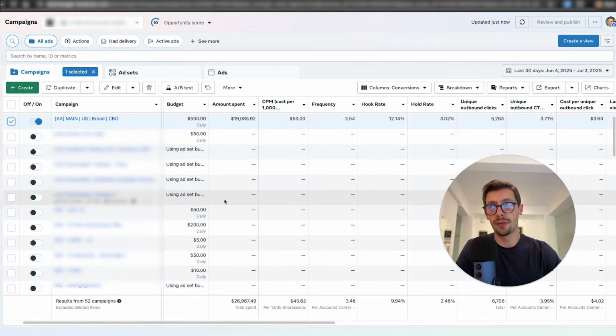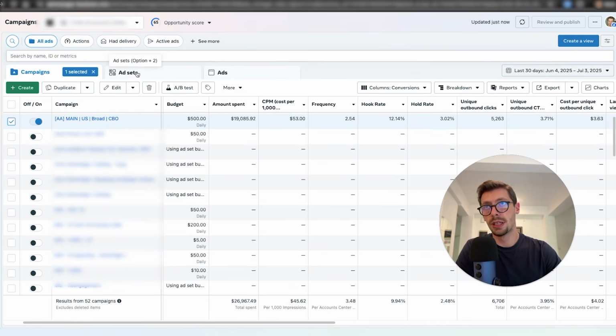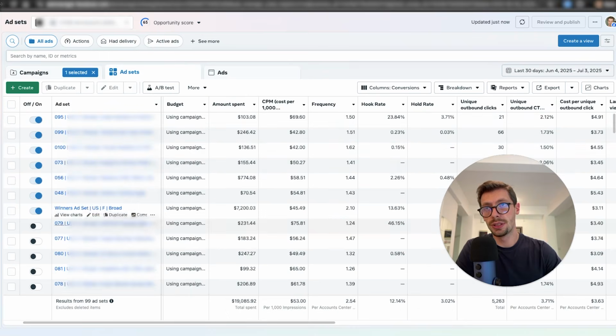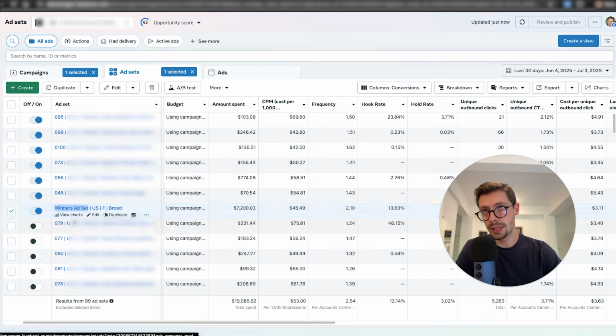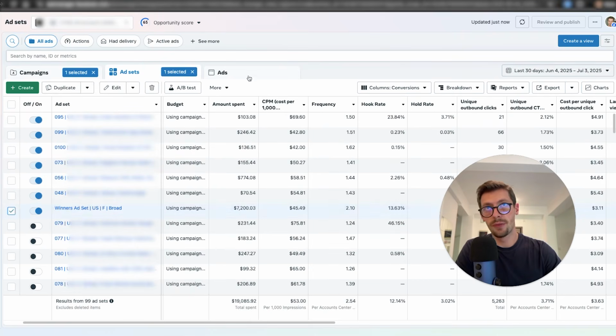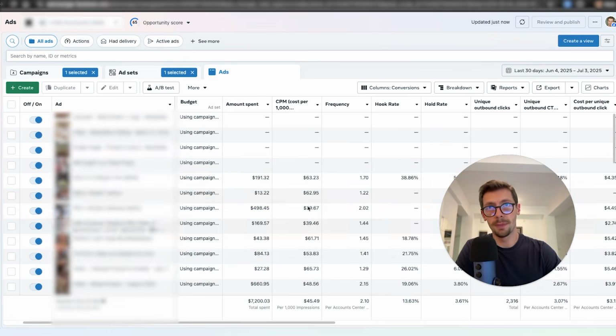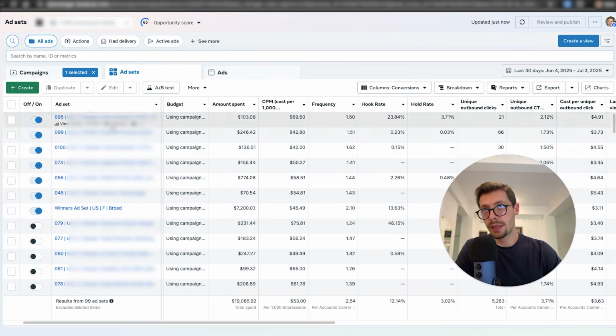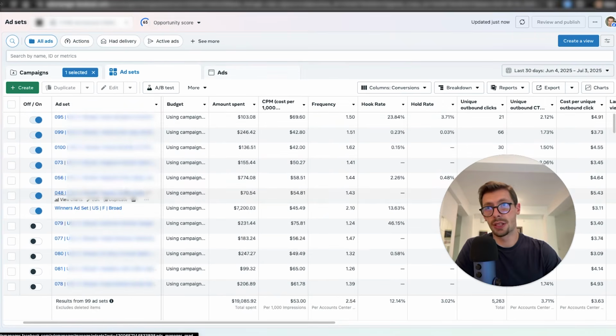So basically here we have just one main campaign running, and this is where we do all the testing. If you go into this, you see we have a winners ad set running and then many test ad sets. In this winners ad set, we have all the winning ads running, okay? Those are basically the winners from the tests. And then in these testing ad sets, we just have new ad ideas that we are actually testing.